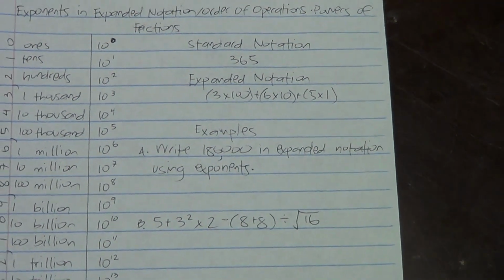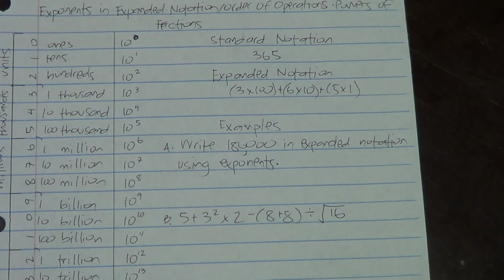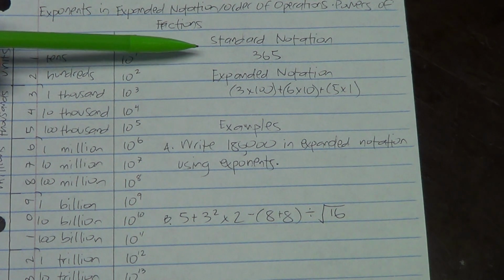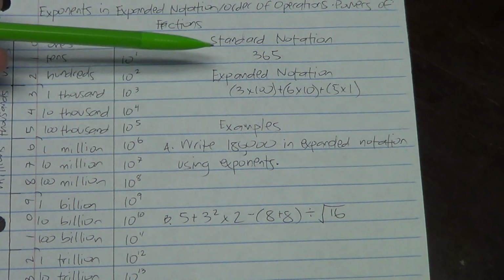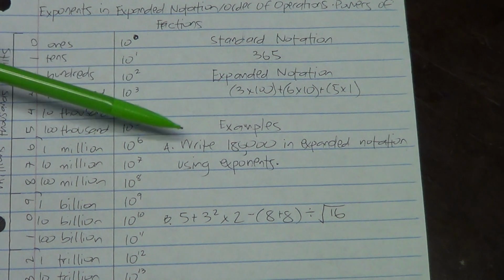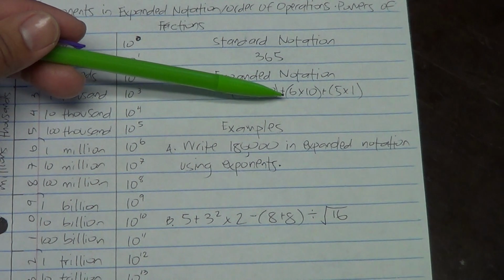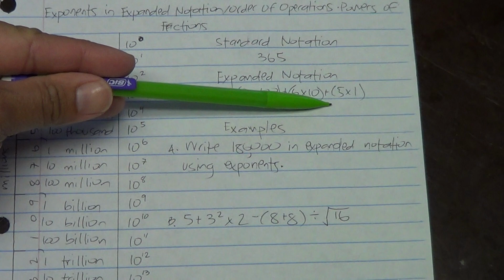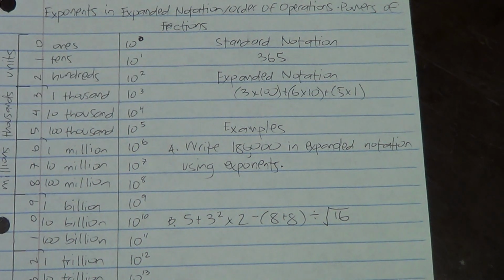Now, getting into a couple things, if you remember a while ago we talked about standard notation versus expanded notation. So standard notation, this is what we're used to, which is why it's called standard notation. The number 365 looks like this. In expanded form, it looks like this. Since 3 is in the hundreds place, we go 3 times 100 in parentheses, plus 6 is in the tens place, so we say 6 times 10, and then 5 is in the ones place, so we put it in parentheses and we write 5 times 1. So standard notation versus expanded notation.